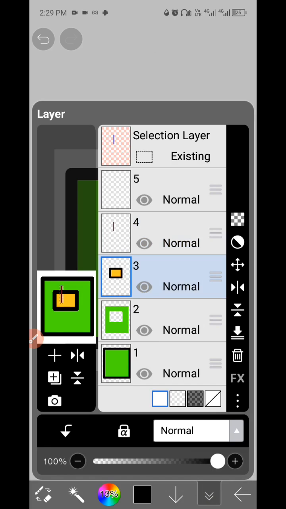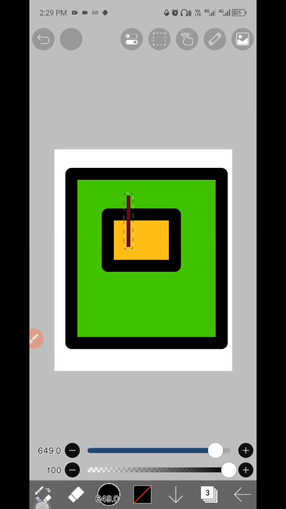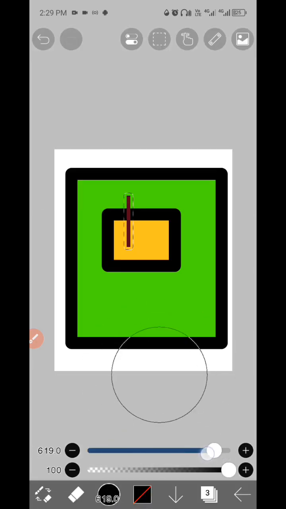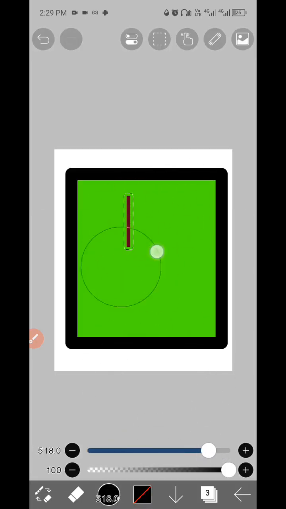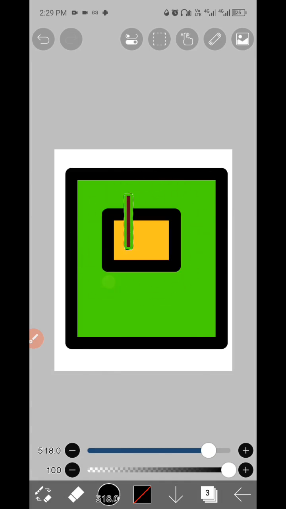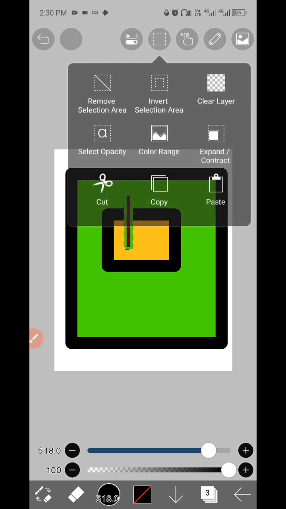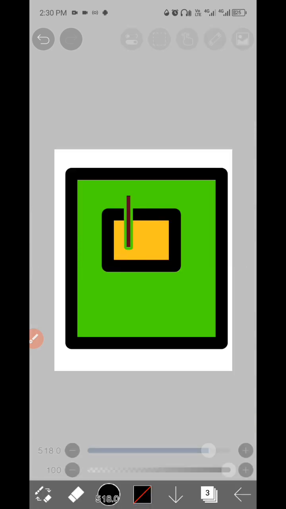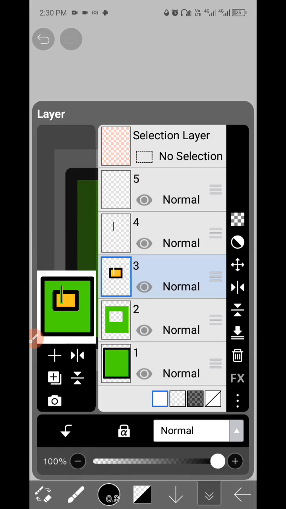Then with this layer, this is what I will do. I'm on this layer. I will just come to my eraser here. I will just pick on hardness. Then you can see, I will just clean that part. Don't worry, that's the part that is going to clear. So I now come back here, then remove selection. Can you see what I expand? Can you see how it is? So this is how you use it. You expand it and you contract your selection.